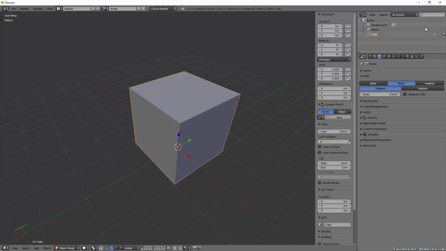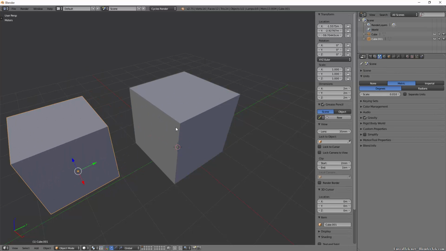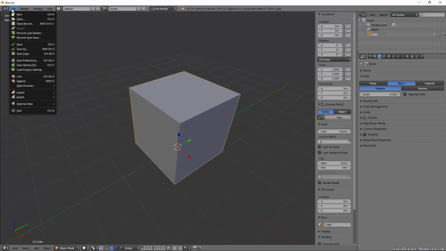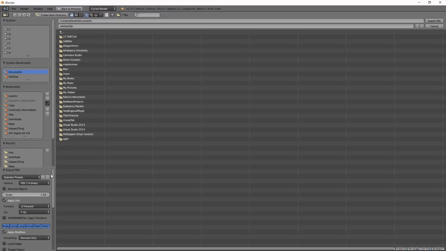If I had, say, 2 cubes and I selected one, it would only export the cube that I had selected. Otherwise it would export both cubes together and combine them into one. It's generally best to have one mesh per export, per file, but you can work around that. So that's what selected objects does.